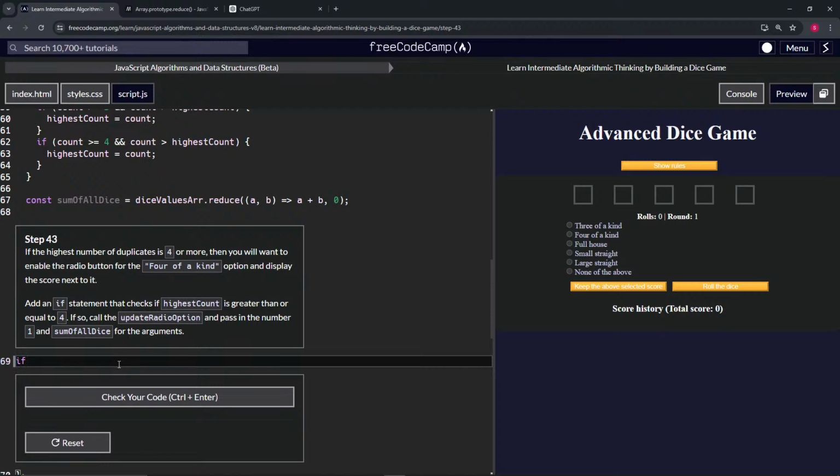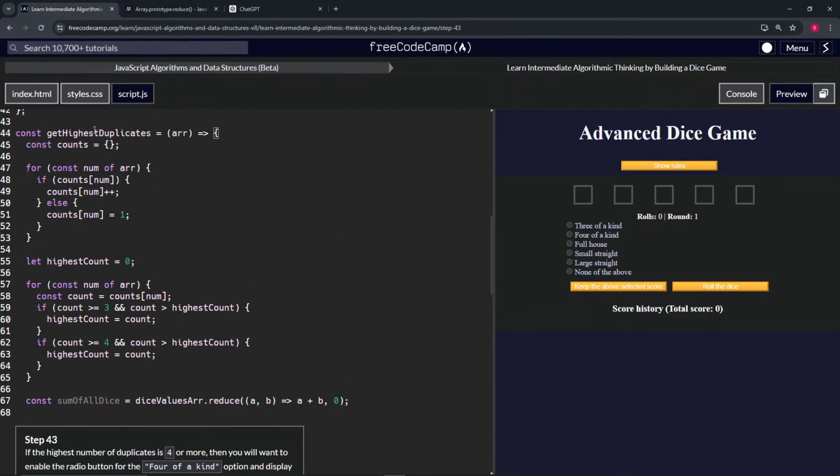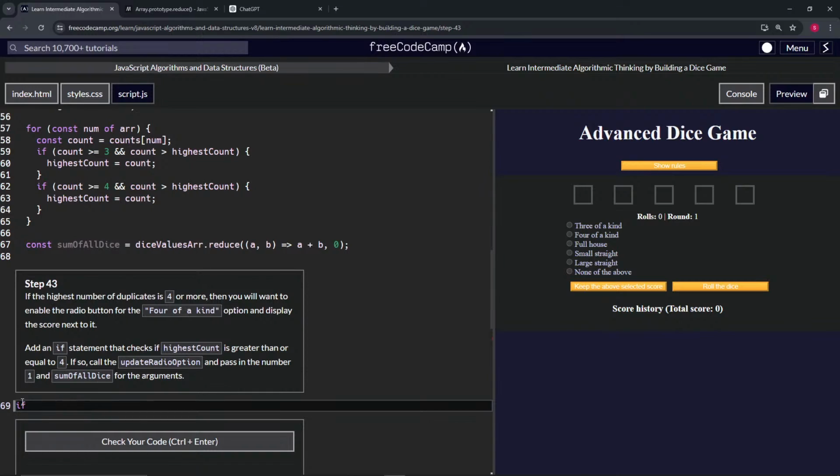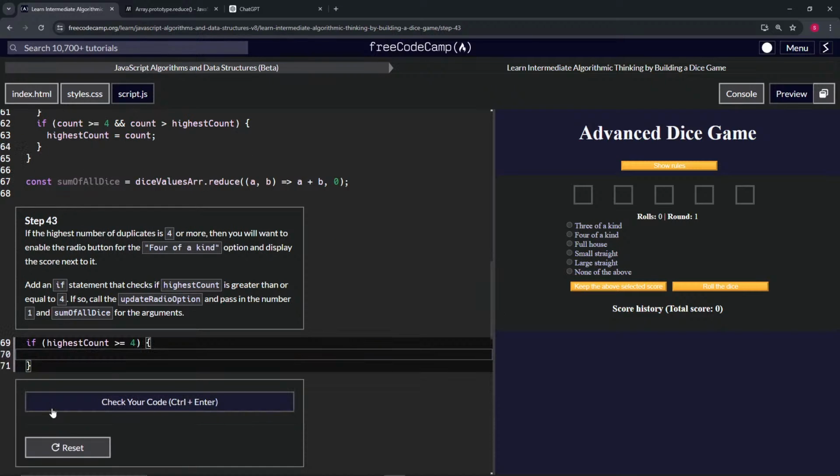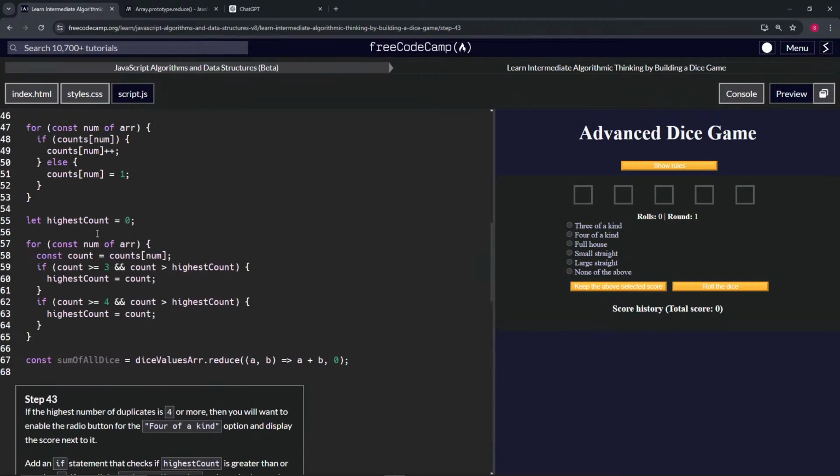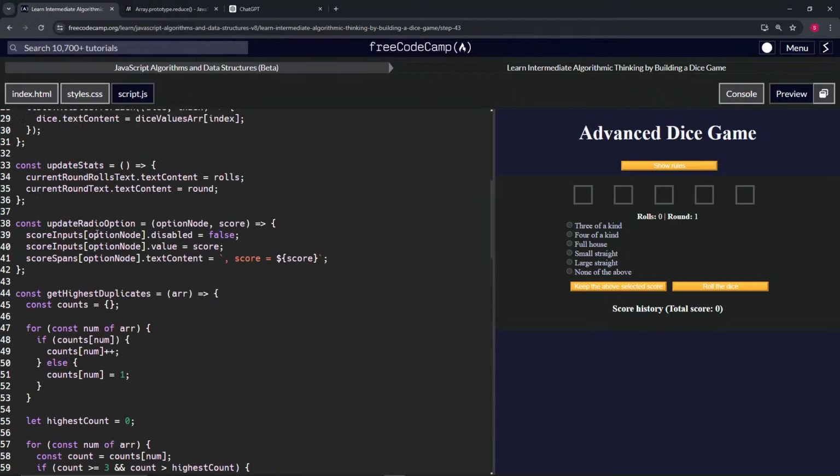So we'll say if. Where are we? We're still inside of get highest duplicates. So let's tab this over one. So if, and we will say if highest count is greater than or equal to 4, and what we're going to do is call the update radio option. Let's go look at that again. Update radio option. This one here.